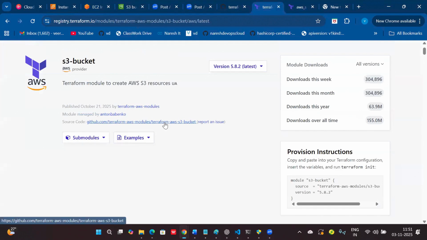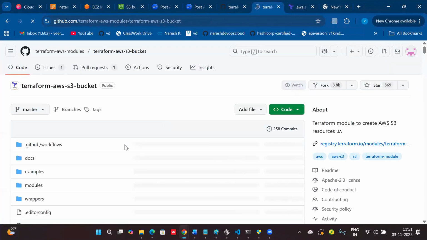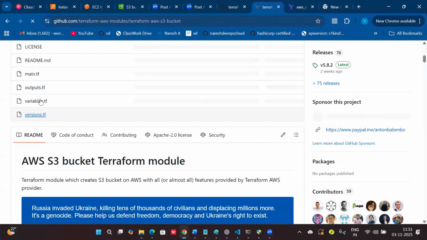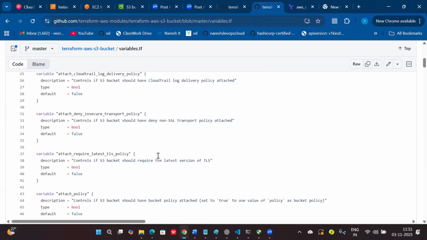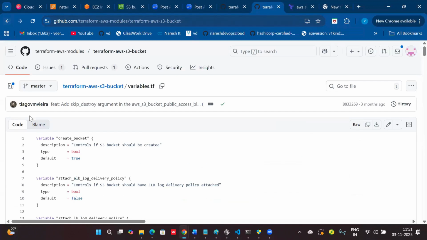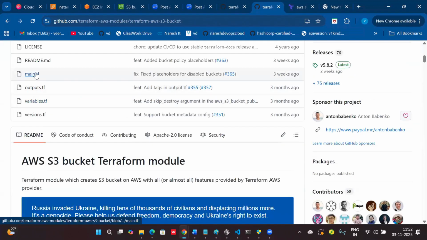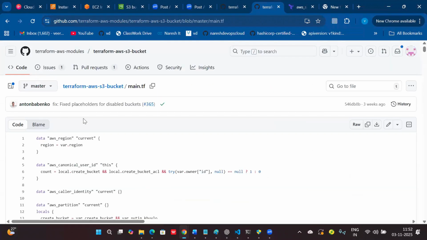For example, go to the S3 module. My values are stored here. Any variable inside? Any values stored here? No, I'm calling, replicating. Any values stored in main.tf? No, replicating. If it were, others could not work. Right or not? Yeah.